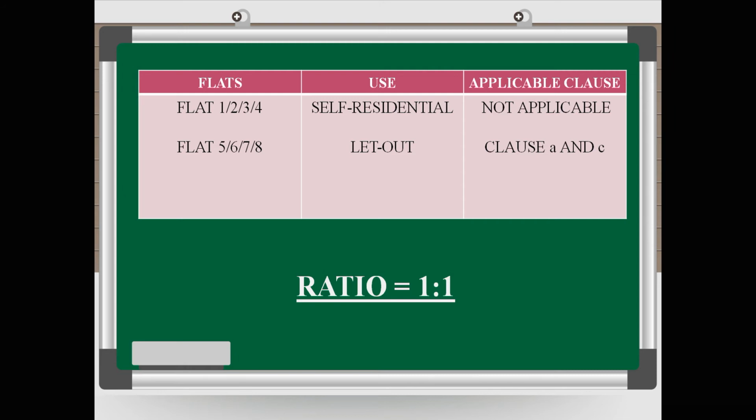If you do 8 flats, you would have to do all the calculations 8 times, and all the amounts given in the question would have to be divided by 8, and that will make the whole sum very lengthy, right? So for our easiness, we have divided the whole property according to a 50-50 ratio, 4 flats for self residential and 4 flats for let out. We will bifurcate each and every amount in the ratio of 1:1. Okay?